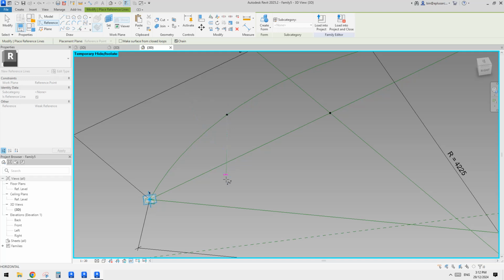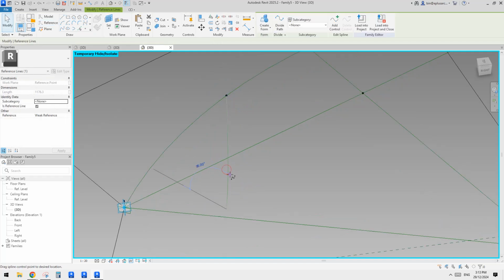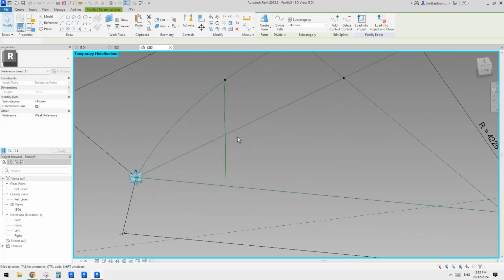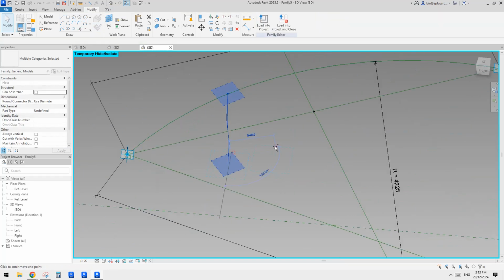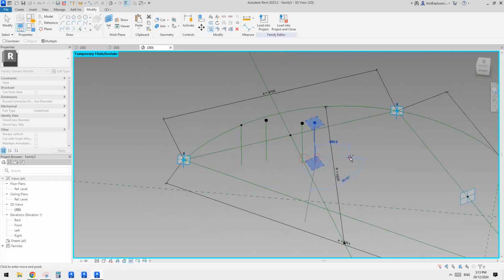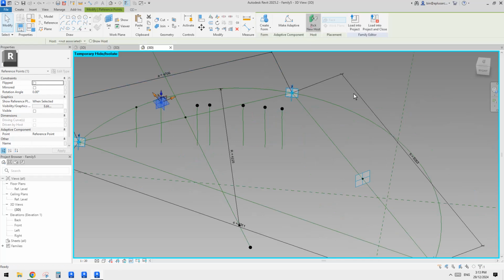Let's just do it. Vertical 1, 2, 3 with 1 control point. You can add more if you want to, and then we can just copy this multiple of them.